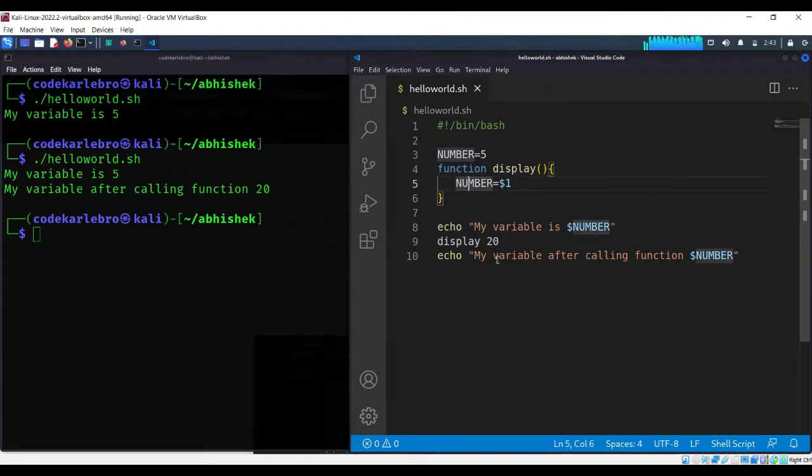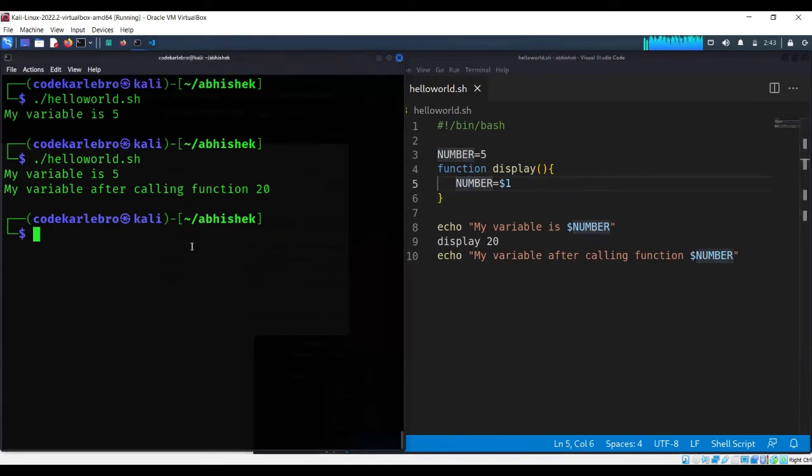Now when we print the number variable, it says the value has changed to 20. This is called a global variable. This is the example of a global variable, where first we assigned one value to that variable, but after calling the display function the variable value is changed, and that can also be accessed outside that function.